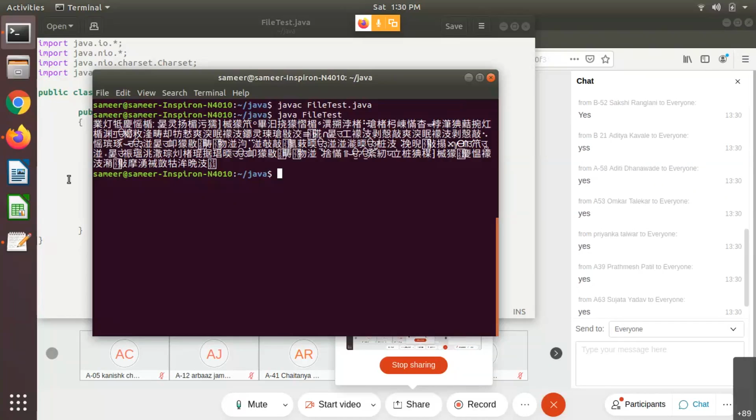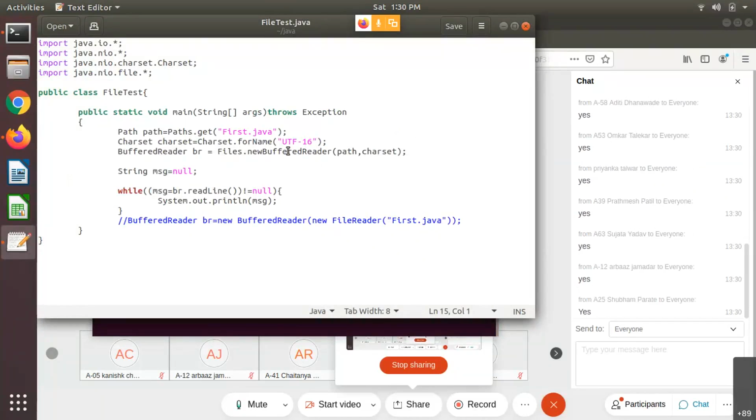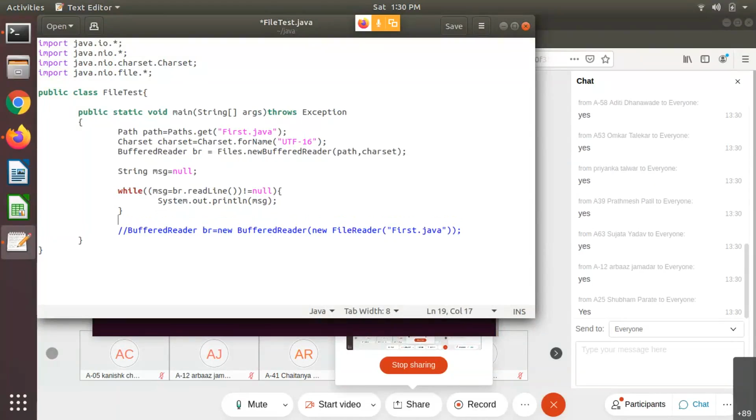Great. So how can you use this? Right now we are reading from the disk, we can also pick up a mechanism while writing the data to the disk. For that, there is a parallel class called BufferedWriter. Let me call it BW, and again here I have to say new Files.newBufferedWriter, and again I have to give path, comma charset.